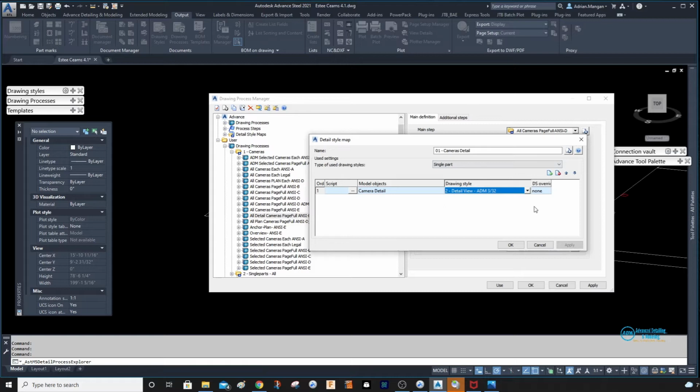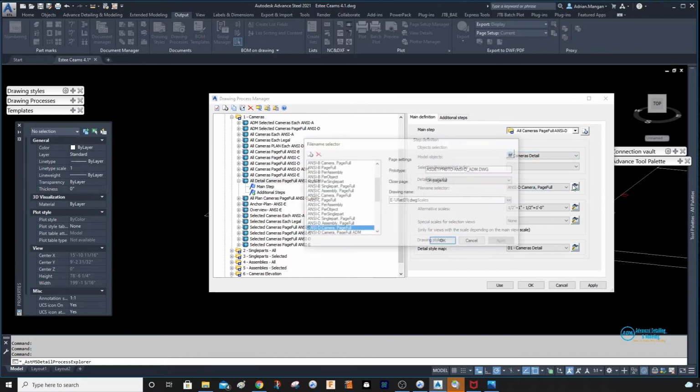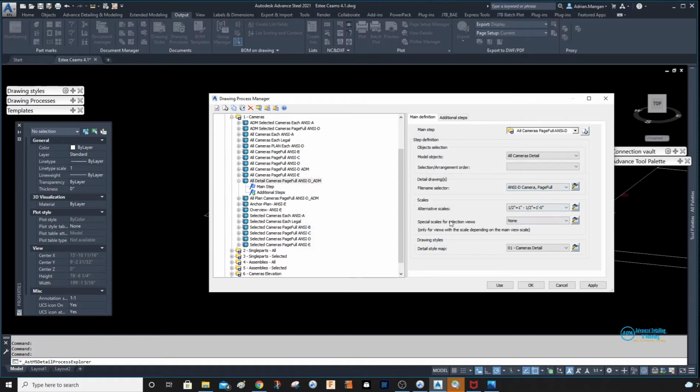it doesn't really matter because we can direct this in the camera itself. But if you want to set it up like that, it's probably better to have it set up at least. So we look like we're good. We've got the page, we've got what page it goes to and when it closes, we've got the type of cameras, we've got the type of drawing and the numbering. Okay. And the scales are fine. I'm going to set the scale in the camera, and then the detailed style map is okay. Okay, so that's that one. So let's go to the next one, the plan cameras.